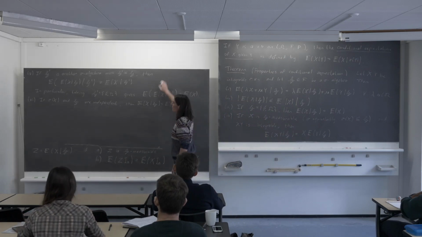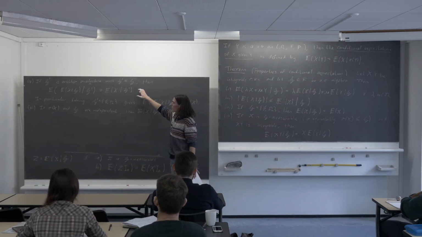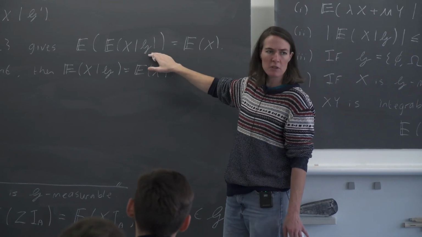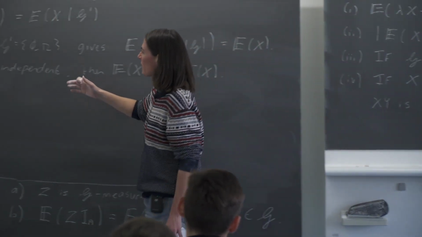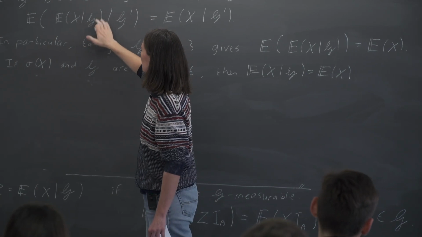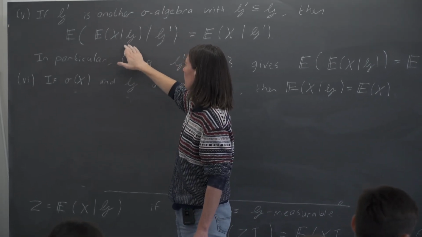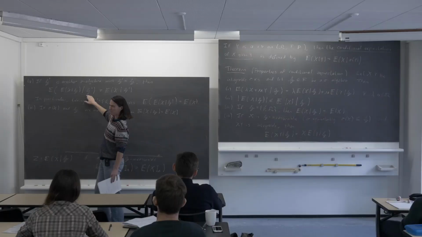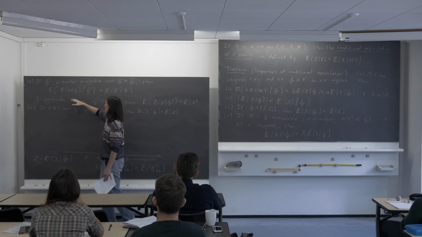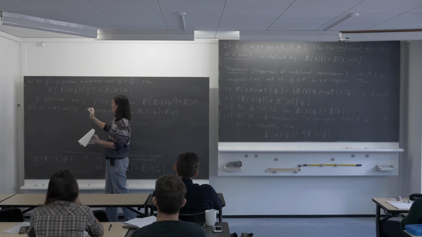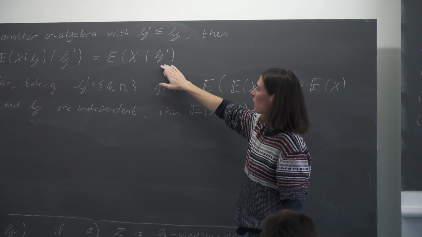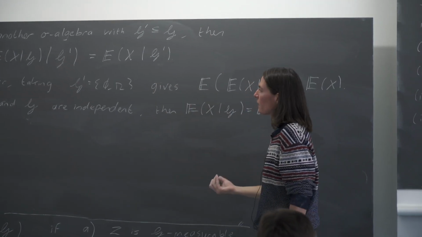This one here, number 5, you might know as the tower rule. You might have seen this with your old expectations called the tower rule. This tells us that we can refine sigma algebras. If we have a certain amount of information, we can ask what the conditional expectation is on that amount of information. If we then throw away some of that information, so we now have even less information, we can condition again and say, now I'm conditioning on a smaller amount of information. That would be the same as if we just conditioned on the smaller amount of information in the first place.